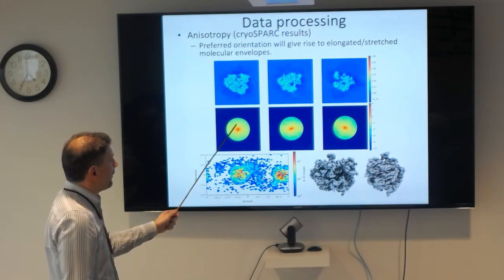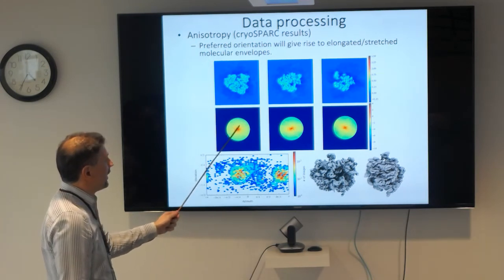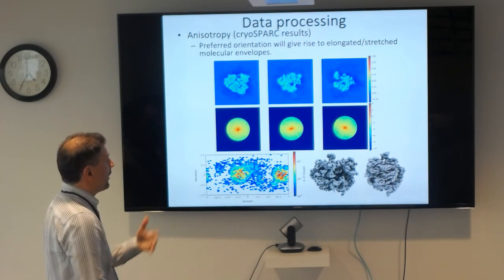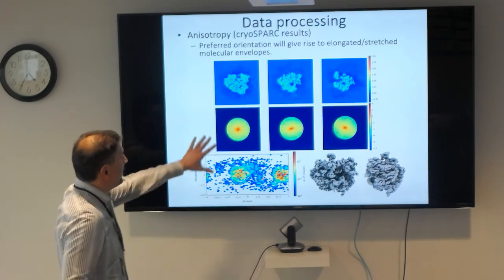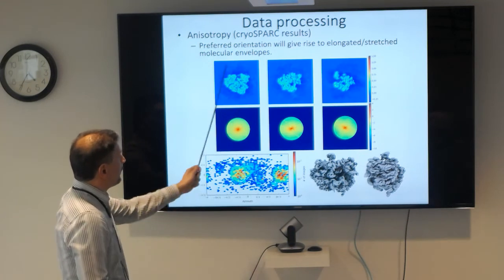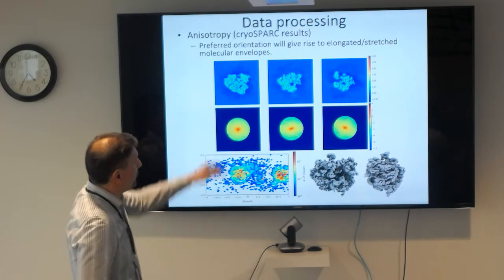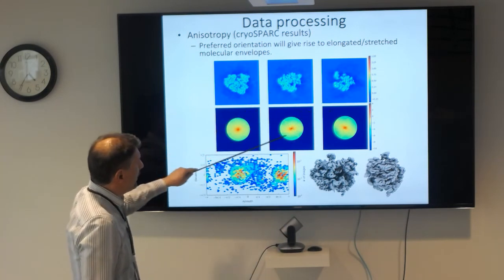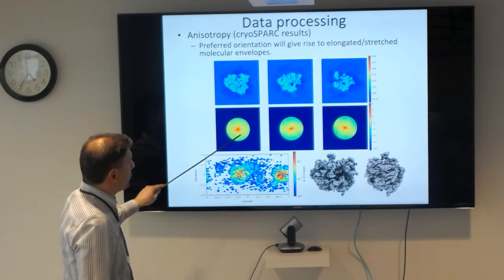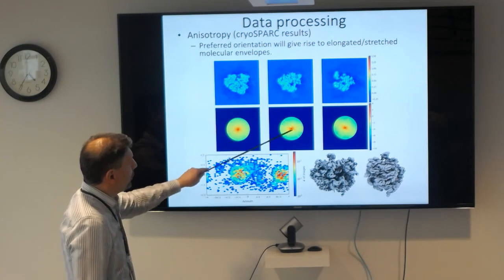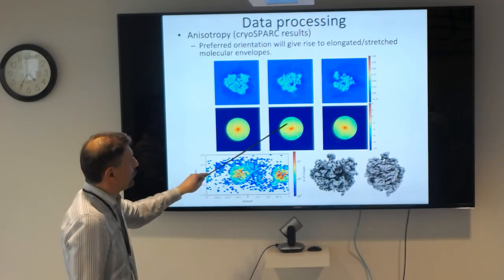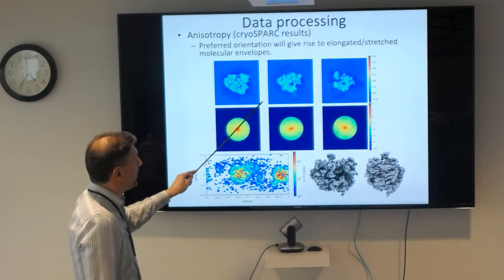If, for example, you have a circle here, that's indicative that there's no anisotropy and everything's isotropic. You have resolution. In this image, everything is isotropic. But as you can see, as you rotate the image reconstruction here and here, this circular feature starts showing wedges, and this becomes elongated. This is indicative that you're missing particular types of orientations.